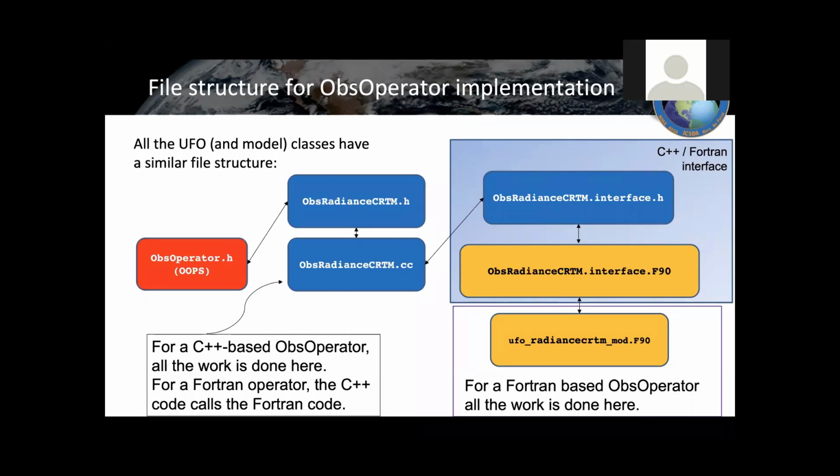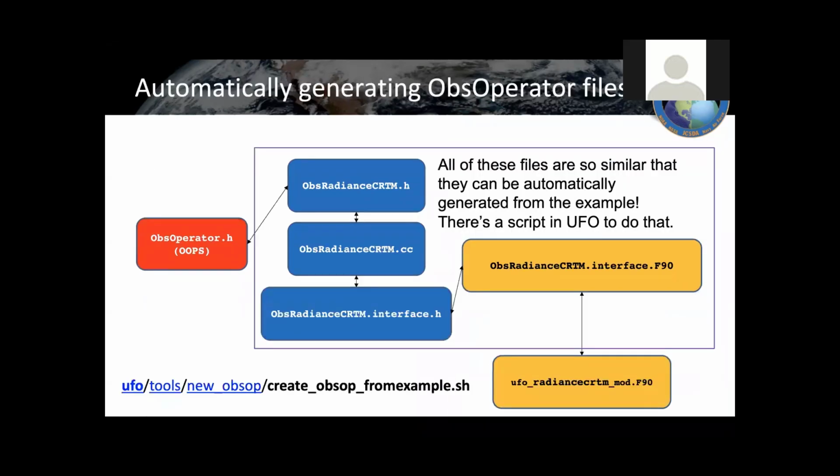So we all have recognized that there is a lot of boilerplate here, especially if you want to implement multiple operators. So really, we wrote a script to do all of this for you. And this script, the file is down here. You can find it inside of the UFO repository, and it's fairly straightforward.